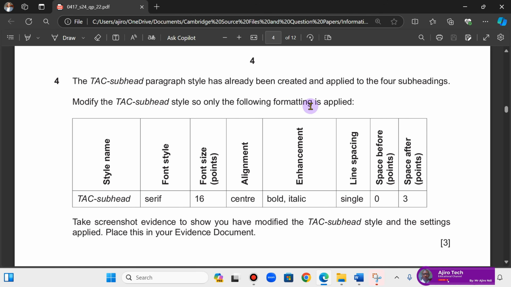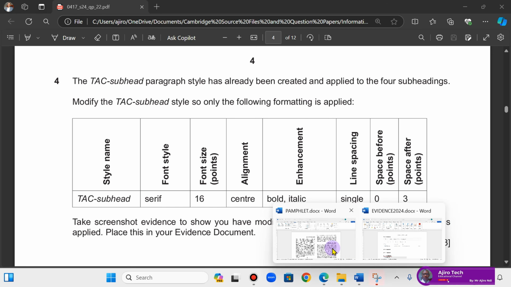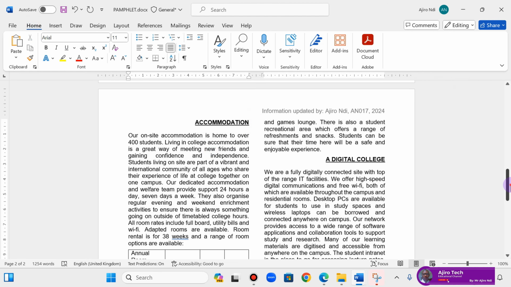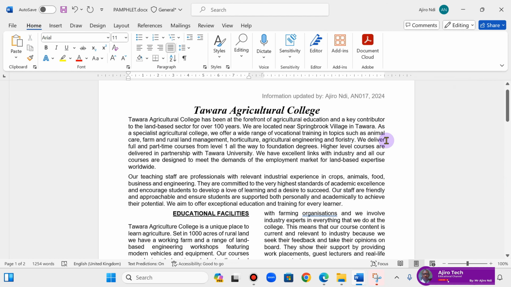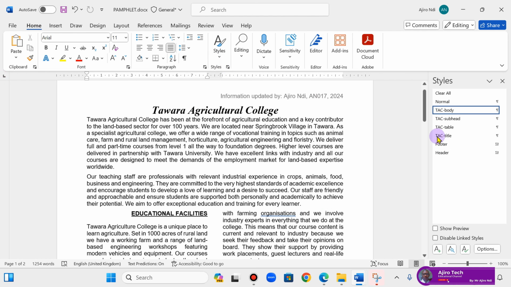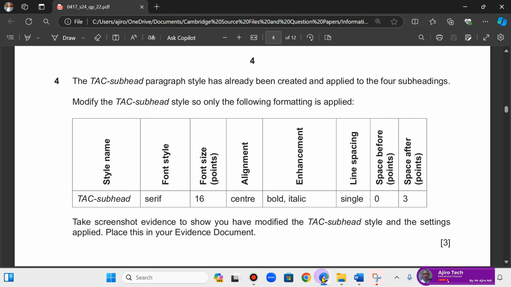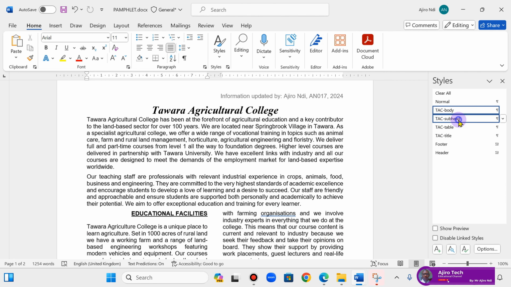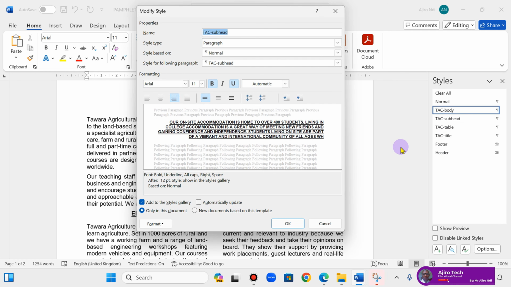Okay, so what do I do here? I'm going to go to Home and click outside of it. It's fine. Home, Styles. Since we have to modify, it has been applied already, so we don't need to do anything. We don't have to create a blank paragraph because it has been applied. So all we have to do here is come to the subhead, right click on it, and then Modify.